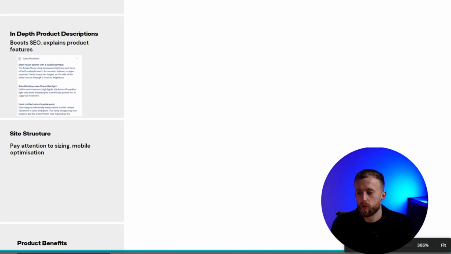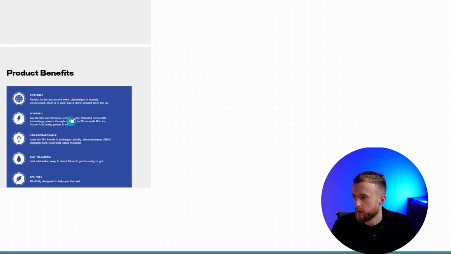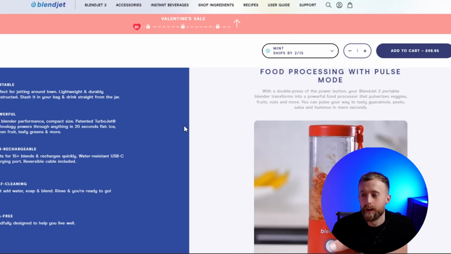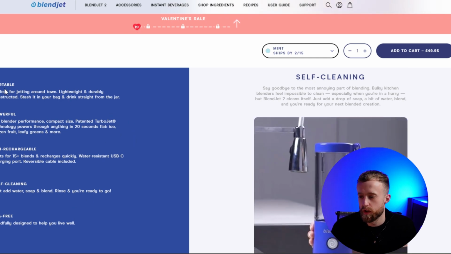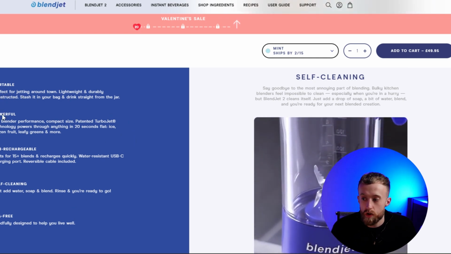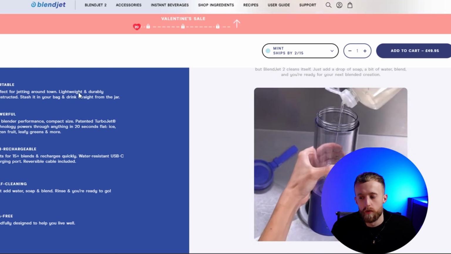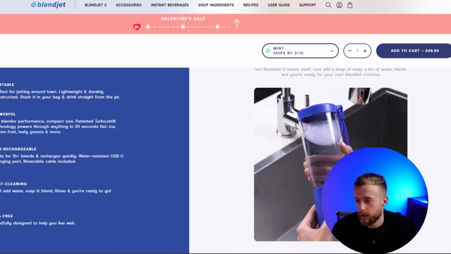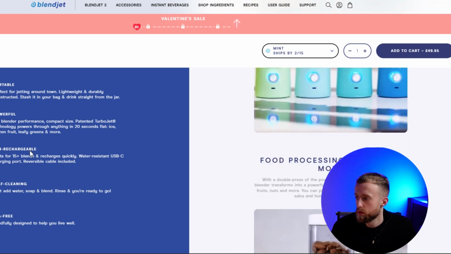And next up, we've got product benefits. Now, you need to display your product benefits because ultimately these are going to be the deciding factors for your customers. And you need to display them in a nice, digestible way. So take BlendJet, for example. They've not only got the descriptions with the titles, but they've got a nice little icon that are all congruent, all in the same colorway, and it's just a good way to give the main points of that product.